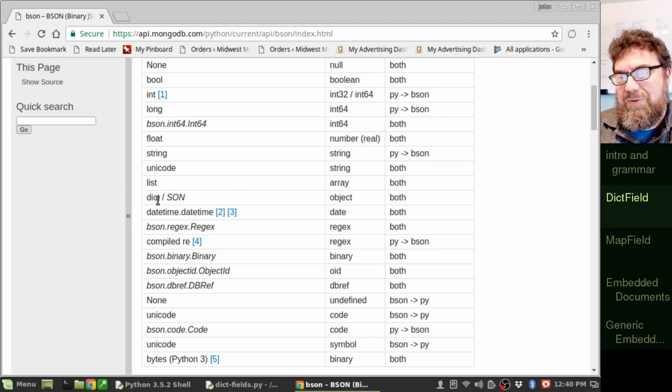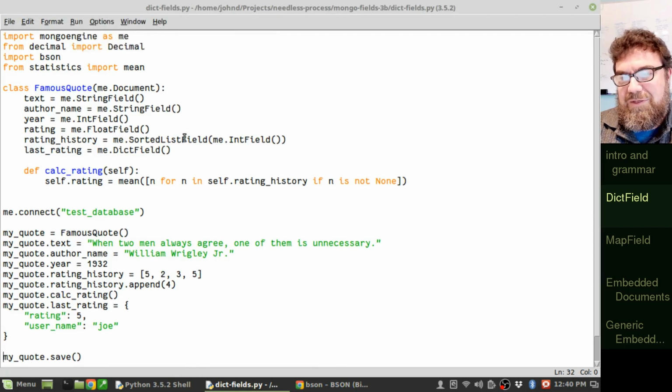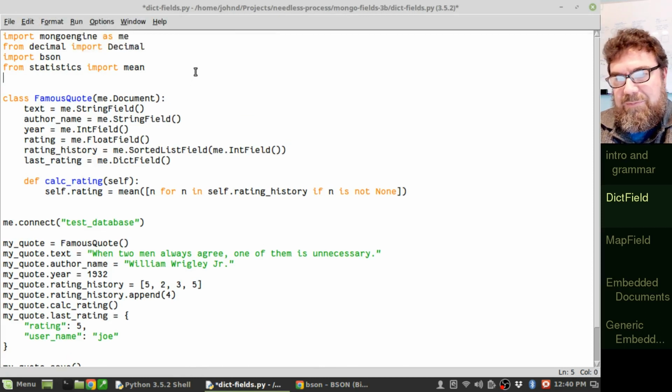Let's use another example that we can find in here. We can see that it can actually handle Python's built-in datetime. So let's go ahead and try using that. We need to import the datetime library.